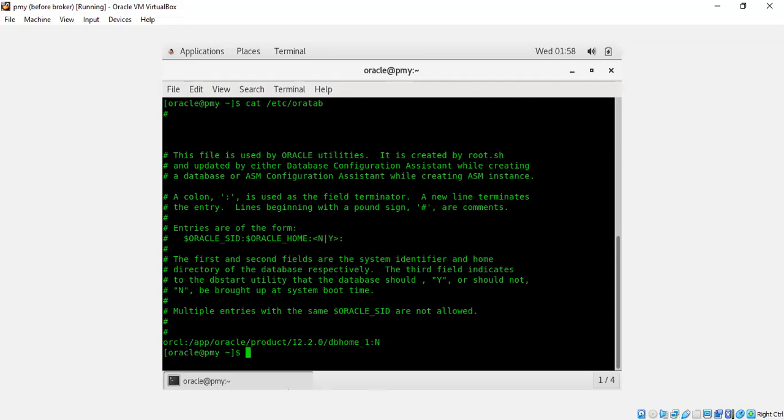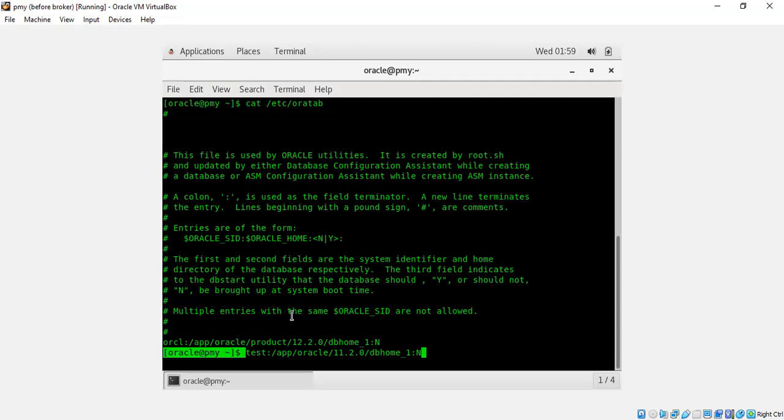So what am I going to have here? I'm going to have an entry that's going to be something like this: test, and then /app/oracle/11.2.0/dbhome_1. That's what it's going to look like. So if I had two different Oracle installations on my server, this is what it's going to look like. Just forget that this part exists. I'm just showing you an example, right?